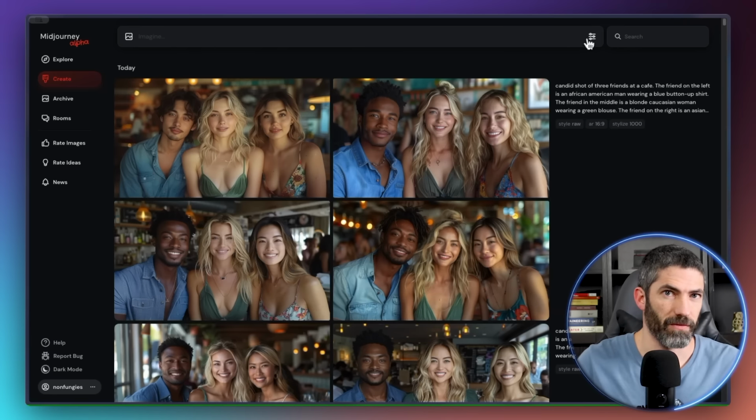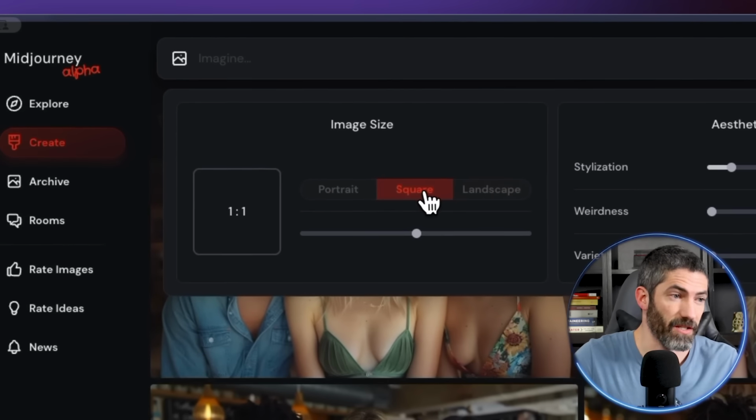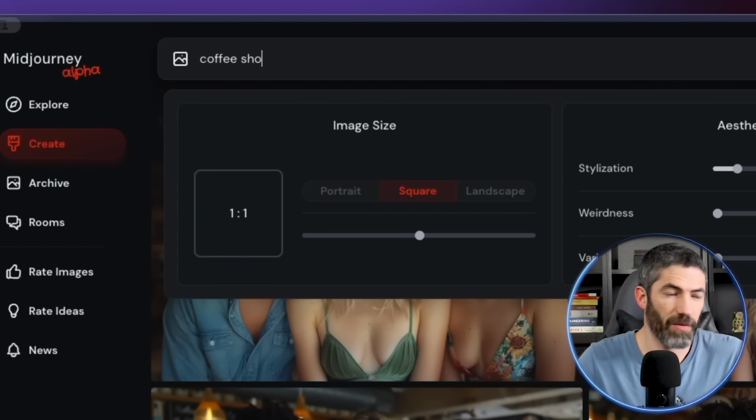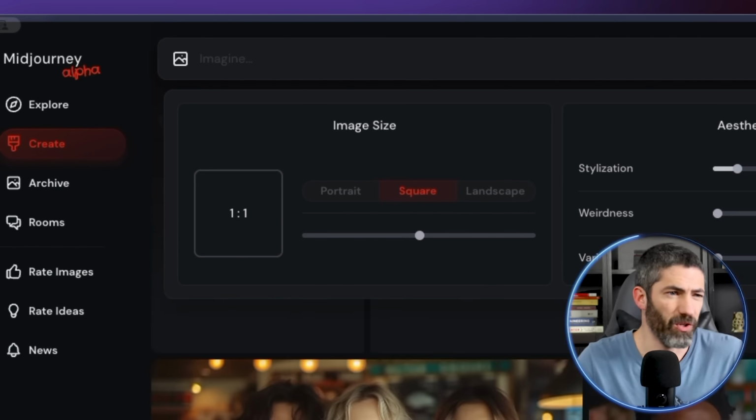I'll start with a logo. Generally, I keep the aspect ratio as a square for logos. Just saying coffee shop logo would work, but there's a lot of specific words that can help. Some of my favorites are minimalist, abstract, brand mark, and geometric, or a combination of those. You could do something more specific to your brand like boutique, psychedelic, retro, or maybe they're also a bookstore.